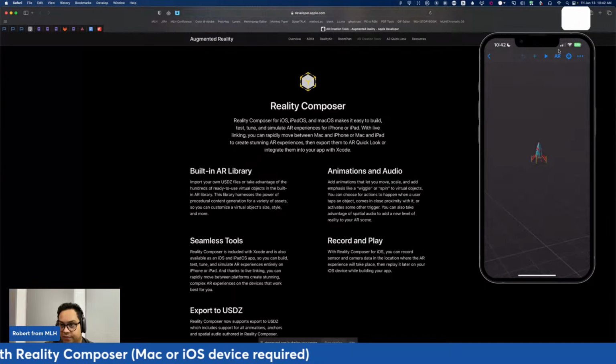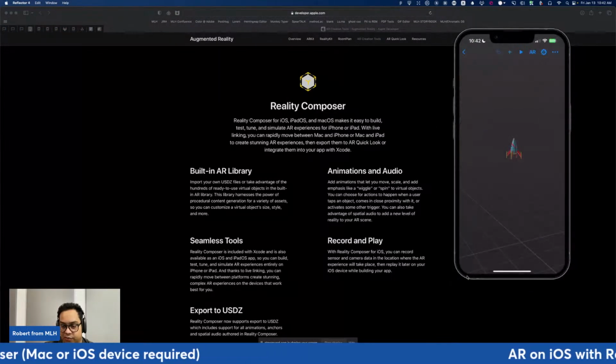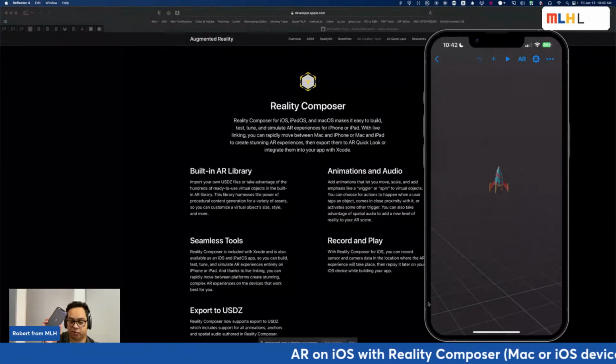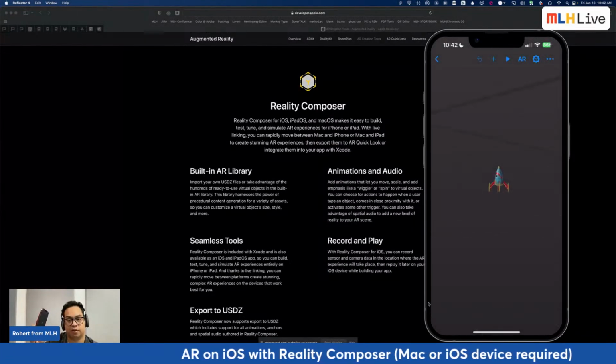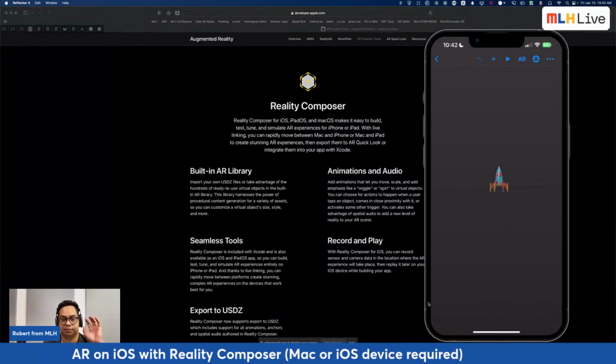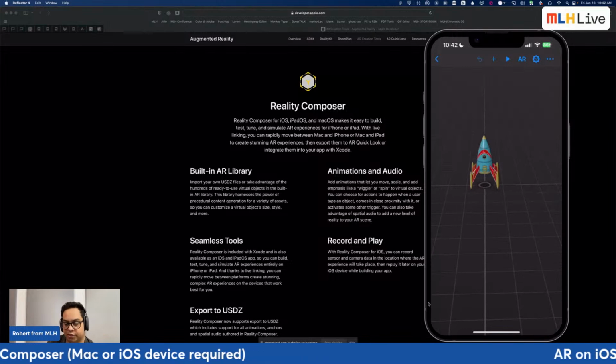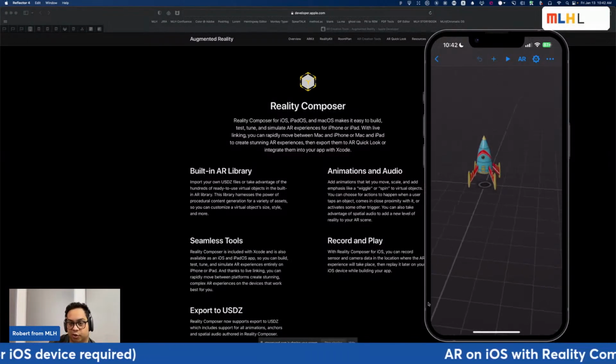So over here on the right, this is my phone. This is my actual phone that I've connected. And you can kind of see, I'm going to show you right here. This is my phone, and we're going to explore how to build a really cool experience using Reality Composer. So on here, I'm just going to give you a preview. I'm not going to go through any steps, so just bear with me. But I want to show you what we're playing with.